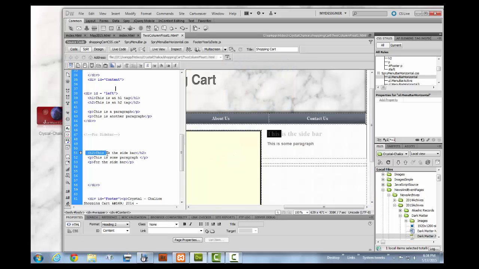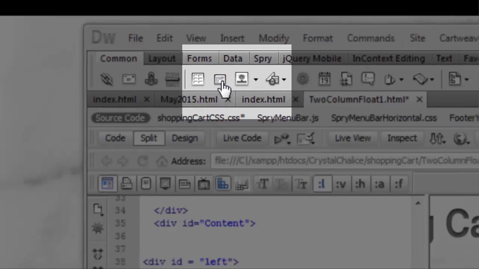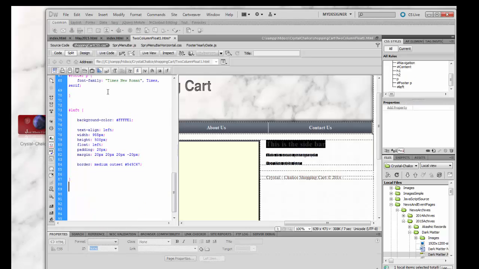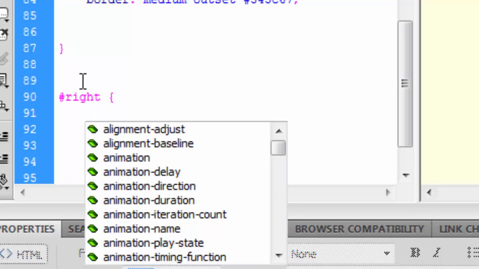Here's the HTML for the sidebar. We're going to highlight that, and then we're going to also put a div tag around there. So come across, find your div, click OK, go back to the CSS, and start writing the code for the right. And we're going to have to go back and make sure we put our ID on the source page code because we did not do that. So I'll do that after this.